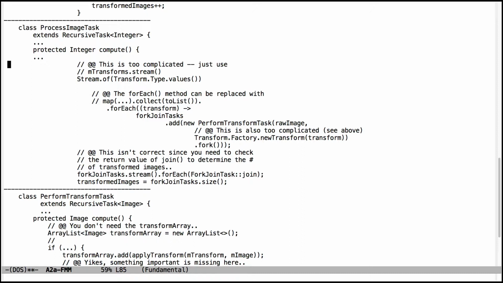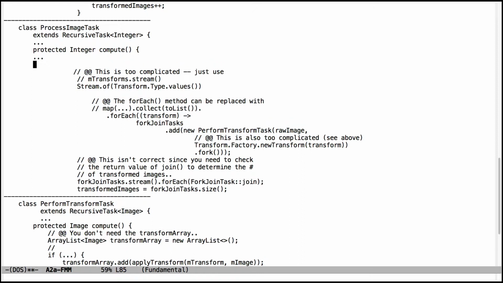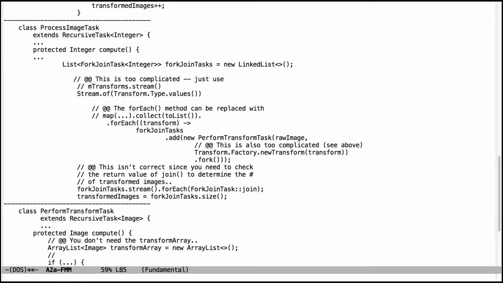The point I was going to make before, which isn't shown particularly well from this example, is that somewhere up here would have been a piece of code that looks something like this: List<ForkJoinTask<Integer>> forkJoinTasks = new LinkedList, or something like that.